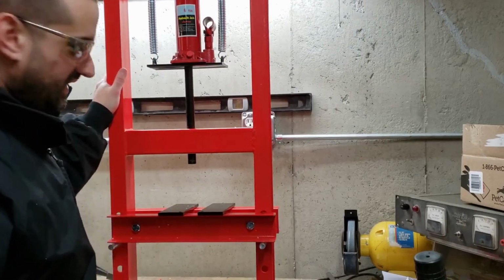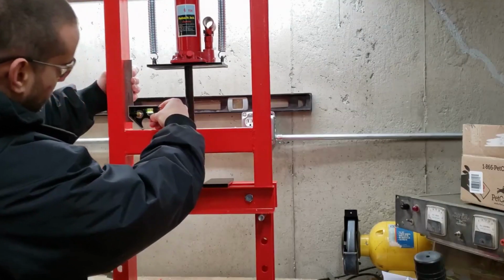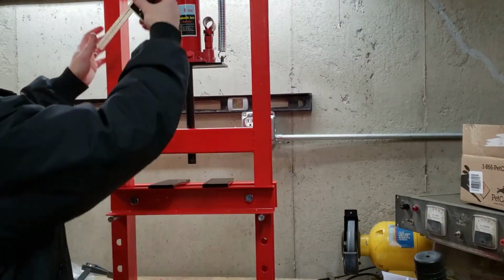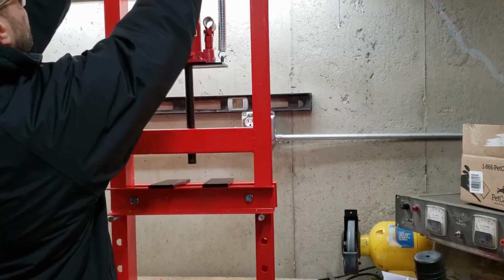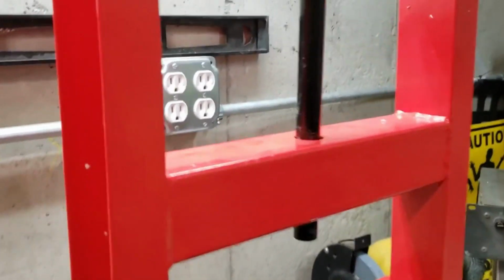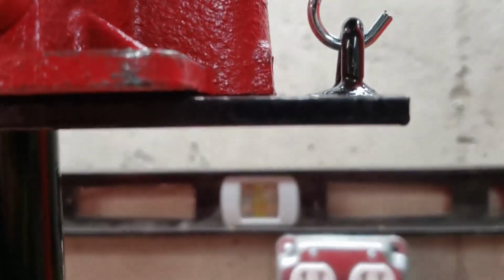Let's see if we can get that pinion sorted out. It's a little bit off. It's quite a bit off. Alright, so it's not exactly what I'd say is level and square, but the whole thing seems to be tilted this way. Let me just show you guys what I'm a little concerned about, is that this does not sit perfectly flat. You can see the daylight in there.